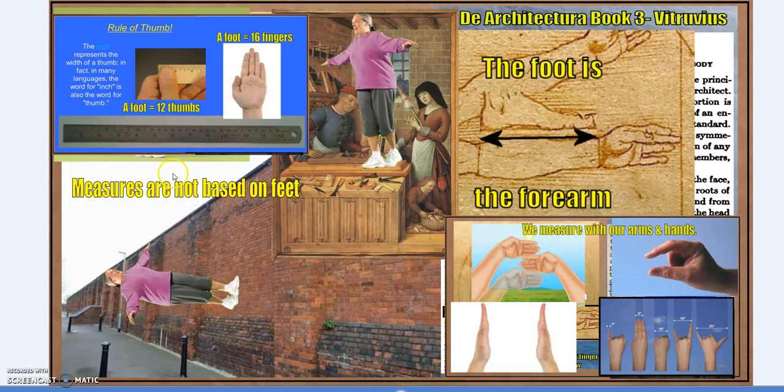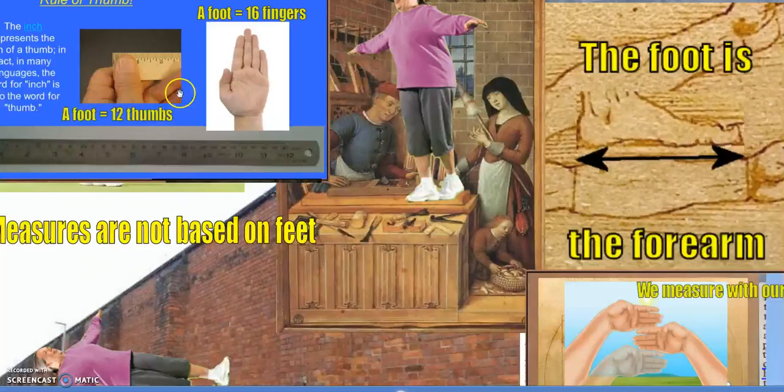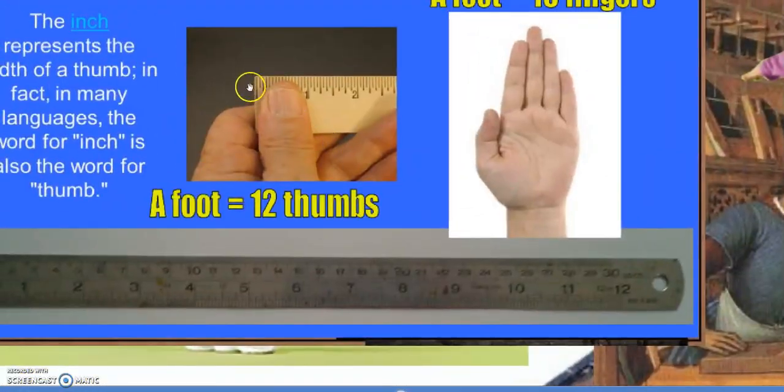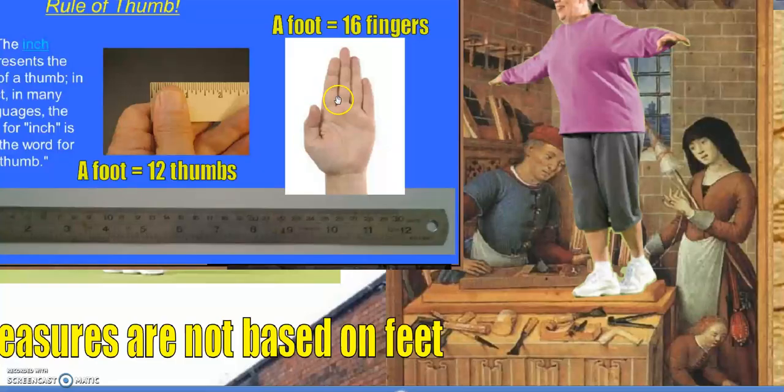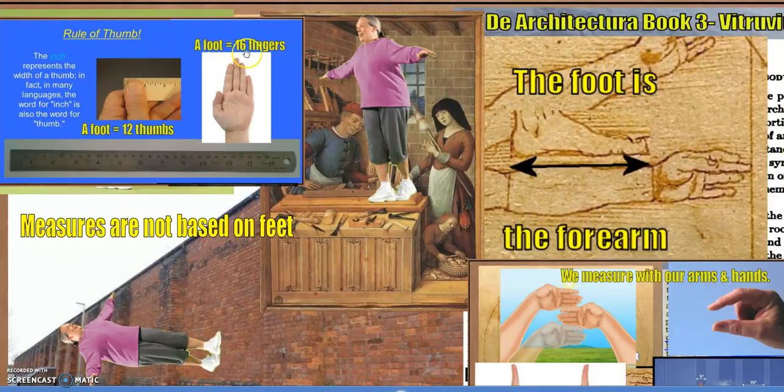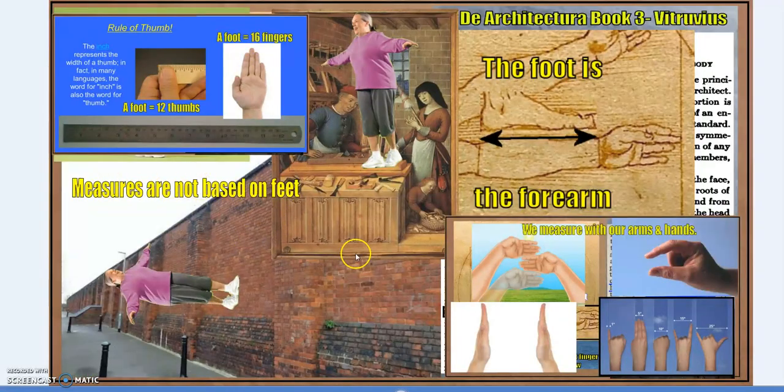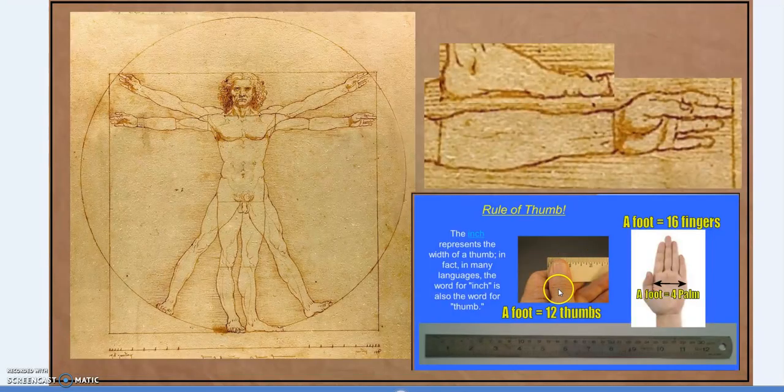Now, systems of measurement. So a foot is 12 thumbs. As they say, a rule of thumb. It's a good rule of thumb that the width of your thumb is 1 inch. But the foot also divides into 16 fingers. Whatever some will say, it's just ridiculous. Now, the rule of thumb and the rule of fingers to define the foot.